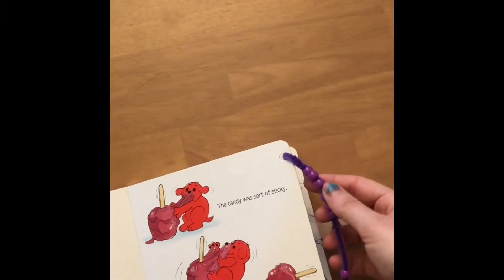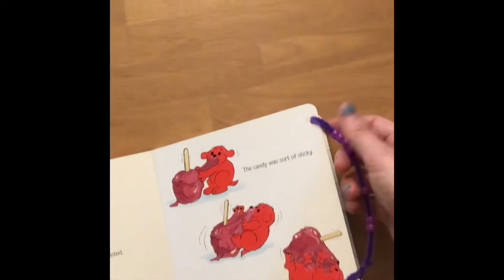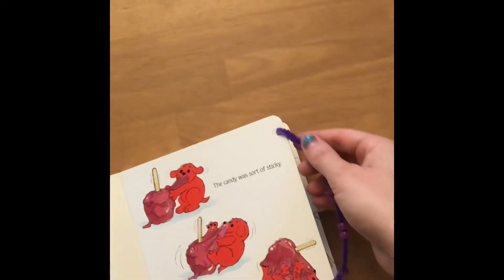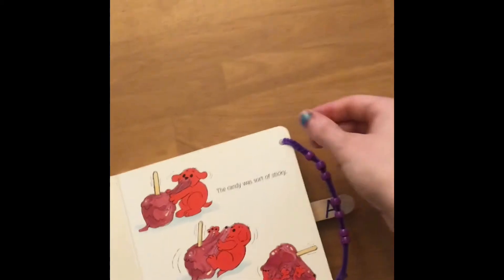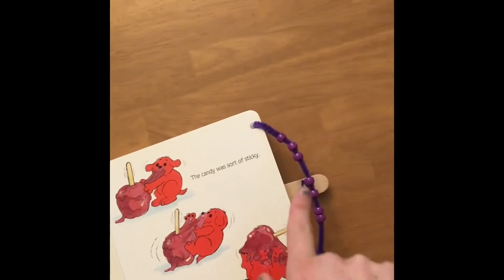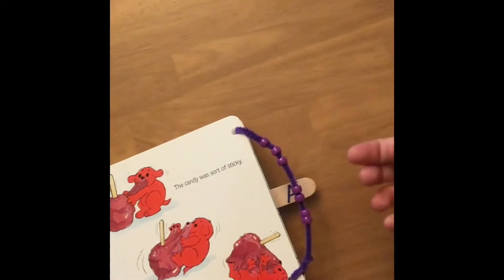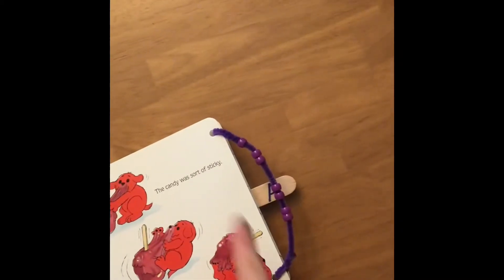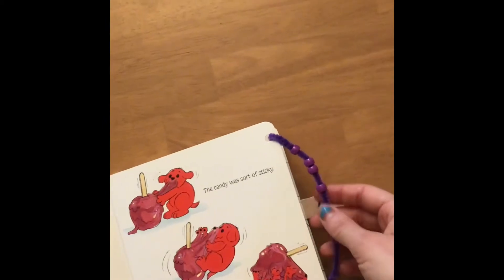Here I put some beads on this just to make it a little bit fun. I've punched a hole in the top and bottom and made a big loop. This will really help students that have maybe a hook grasp to turn. I would recommend this one, just like the tabs going down, having a series of loops getting smaller on each page — so when you're scooping and turning, you're not grabbing all the pages at once. Kind of like a rainbow effect: the first page would be the longest, then smaller, then smaller, going down the rainbow in colors.